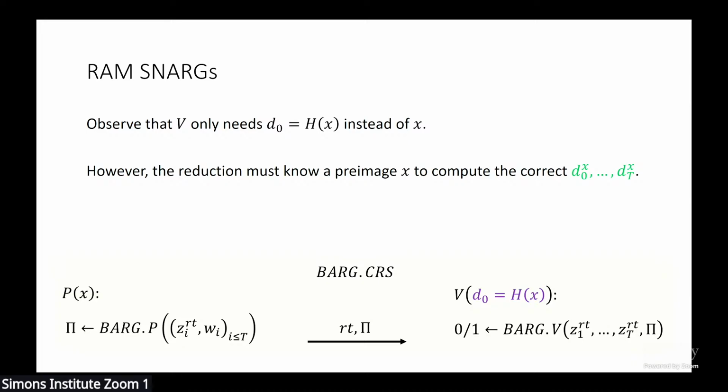So I don't want to go through the formal security definitions for these objects, but let me just give you some intuitions of how to use this, when it's OK to use RAM SNARKs and when it's not. OK. So the first example is going to be a kind of memory delegation.